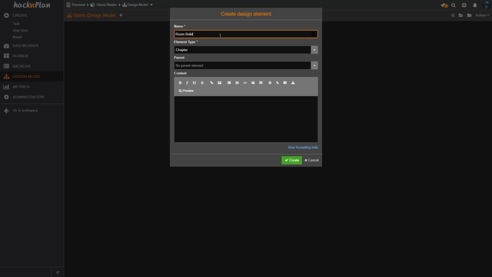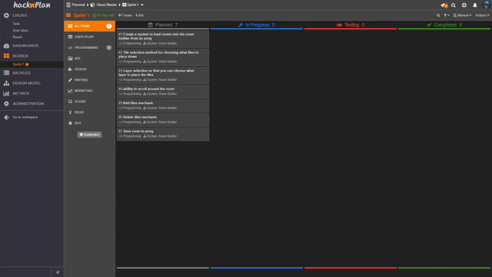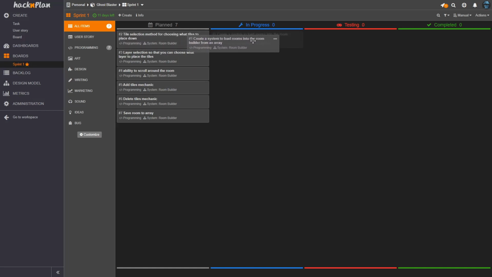So, first of all, let's get some tasks added to work on. That's the first lot of tasks to do with the room editor created. This week's tasks are all centred around getting a basic room editor up and running so I can use it going forward to create and edit the different rooms that I'll be adding to the game.